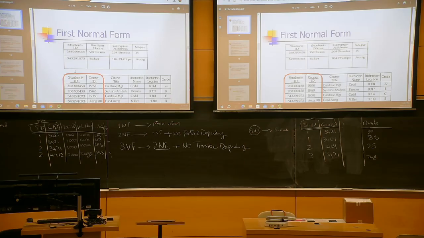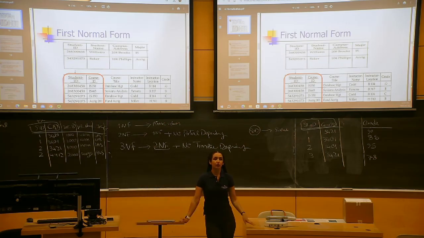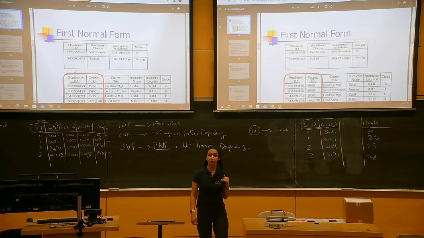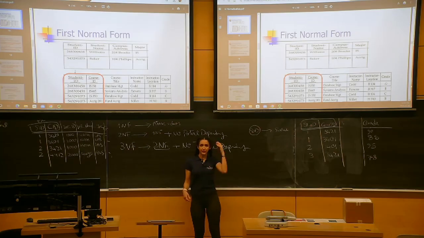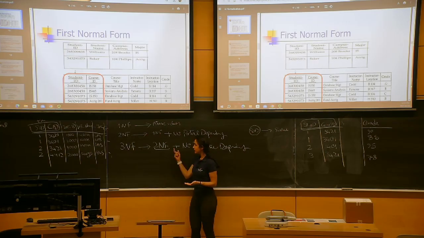No, because we have course ID and instructor ID. This is instructor ID, this is course ID, and then instructor name and location are all in one table. I would like you to separate two things. When we're talking about dependency between non-key columns, non-primary key columns, it's about transitive dependency, not partial. So don't overwhelm yourself with different things at the same time. Always go step by step.